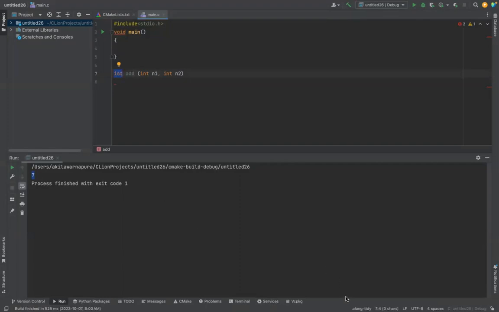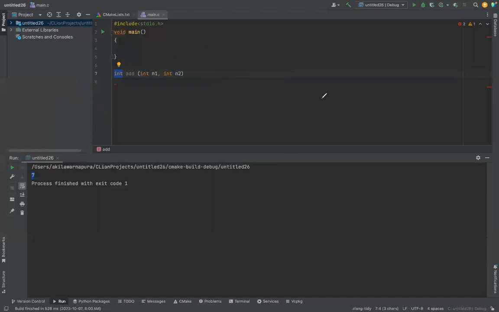Here I show you. Now this is the output, and these are the inputs. Output we call the return type. Inputs we call parameters. According to this example, the return type is integer, int. And the two inputs, we call them parameters. There are two parameters called n1 and n2.